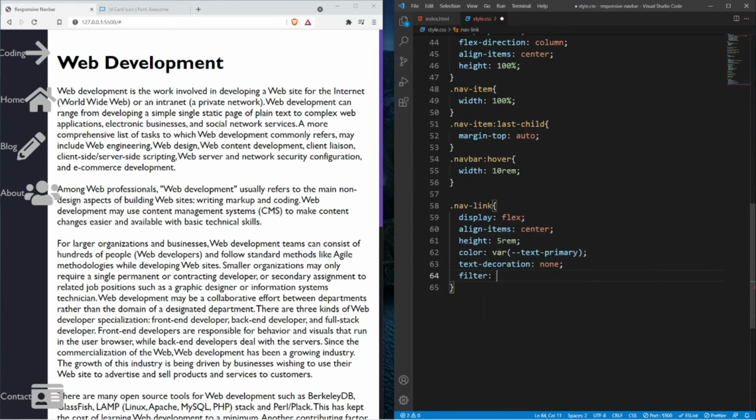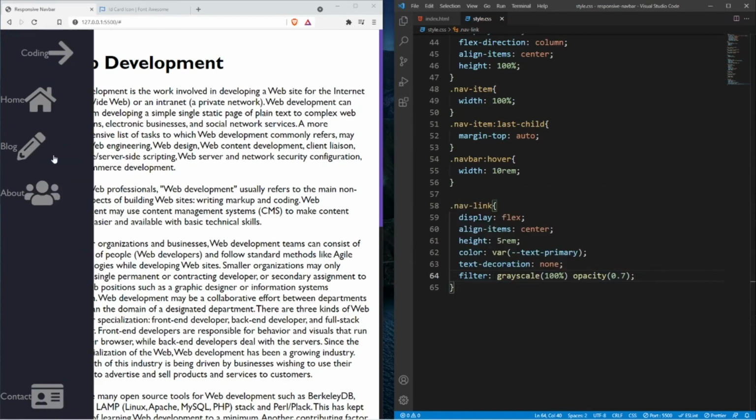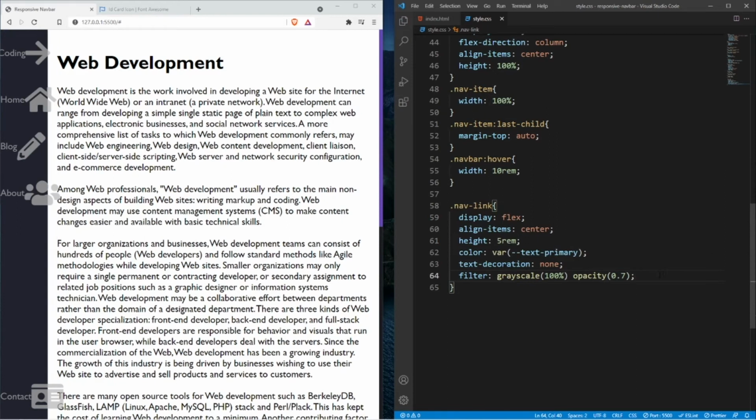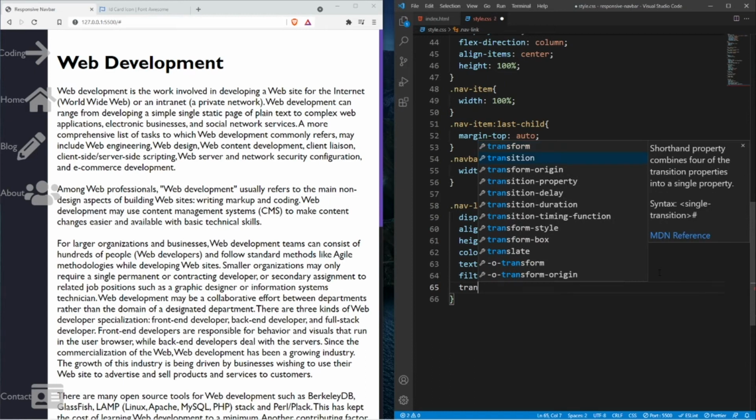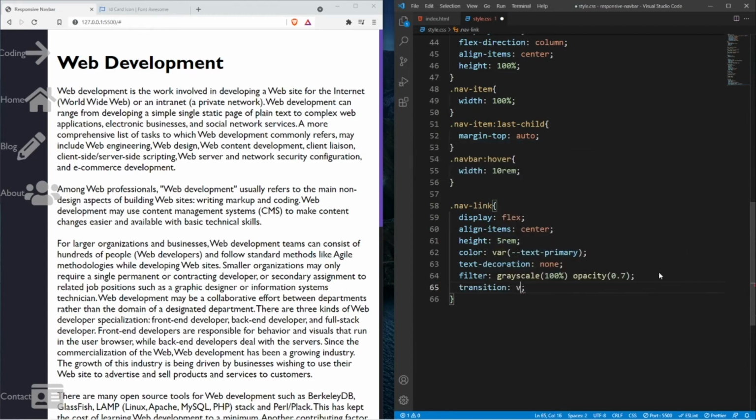How we do that is we give filter and you see the grayscale to be 100%, and we'll give an opacity of 0.7. You can change that, but you can leave it as 0.7. That works. So there's a bit of gray out there. Now this filter, you'll see when I hover over it, I'll change the filter of that, and I'll do a transition out there, and we'll use the transition speed which we had.